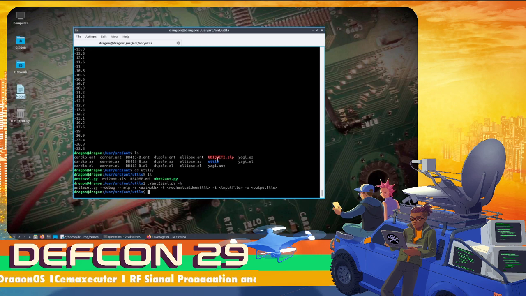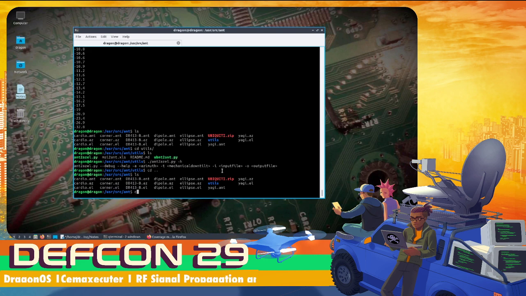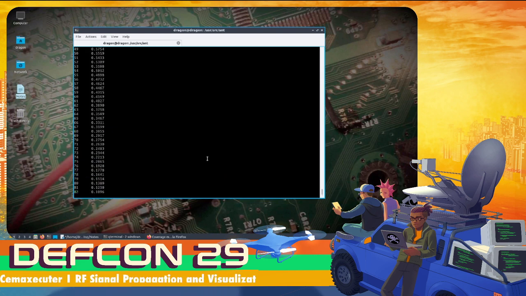Essentially you take the input ant file and it outputs the AZ and elevation. I did that for a couple of different dipole, ellipse, and Yagi antennas. Then you can take a look at, for example, the dipole file here. You can see how this is formatted.